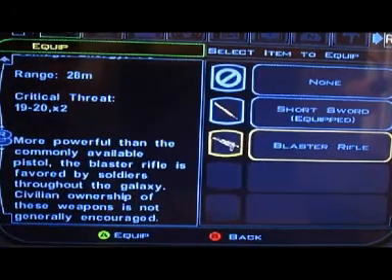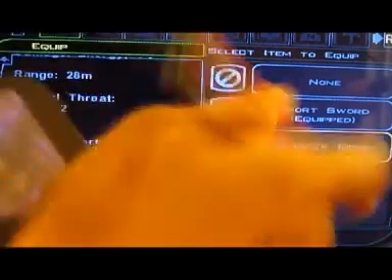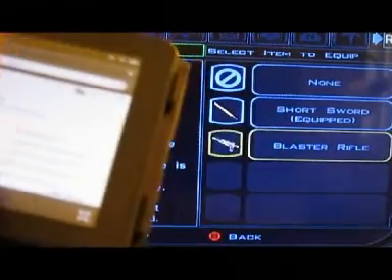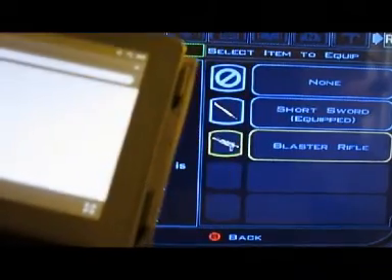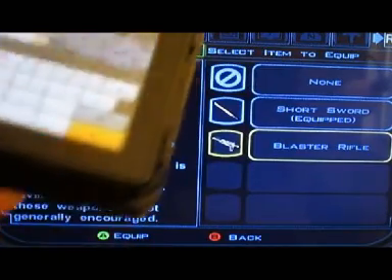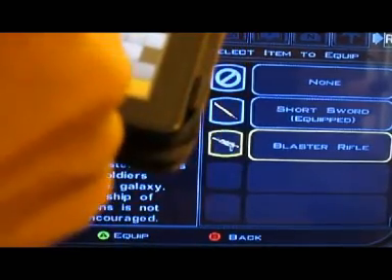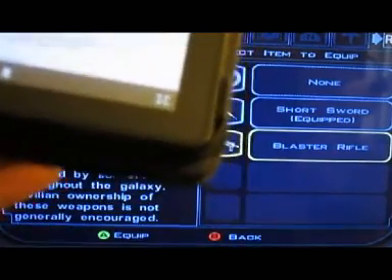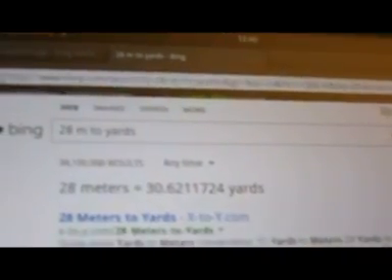Let's see here, and that's Bing, and it's like 28 M to yards, and then you go there, and it equals 30.62 yards. Oh man, probably didn't see that. And there we go. Oh, zoom. Yep, 30.62 yards.